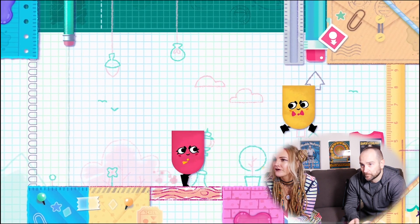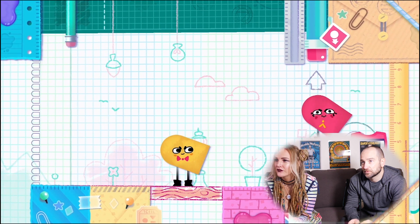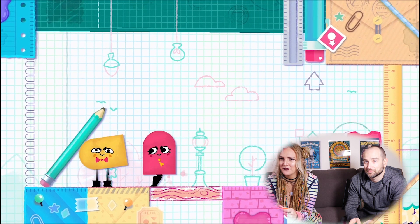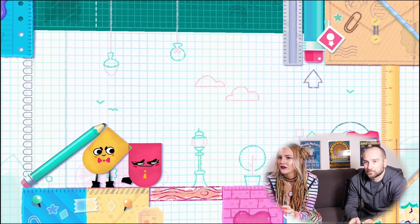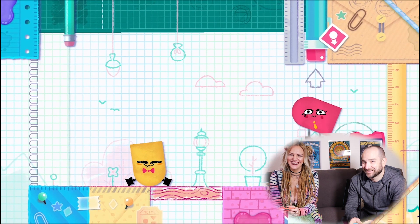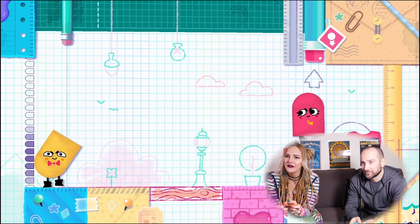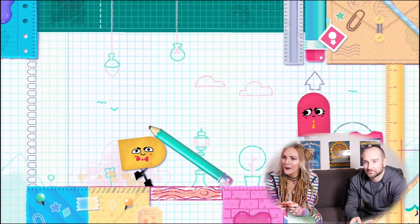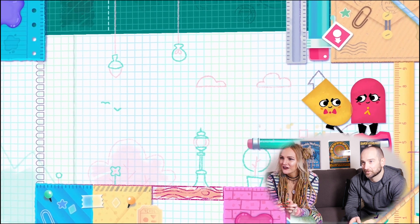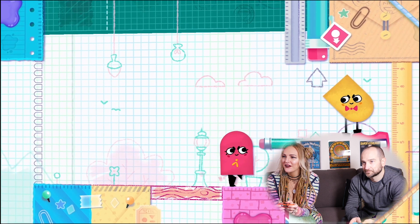We'll do just this one. So I can't remember what this one is. Are you going to turn around? You're going to make me skinny, that's right. Can I just do this? Try that. How do you jump again? We need to get that pencil to the pencil sharpener. So this one's a bit hard. What are you doing? I'm not too sure. I thought maybe it was going to slide on my head - I was trying to get underneath it. Hang on, do it again. Hey, there you go! Look at you go. There you go. Now jump down - the other way, and push it over. Yay! Man, you're a wizard at this game.